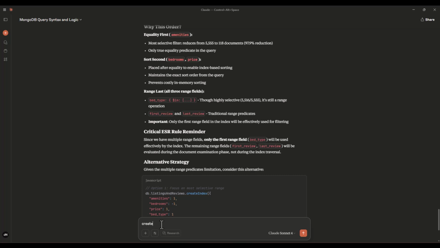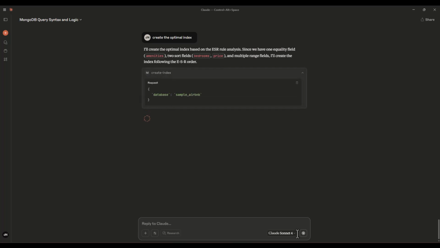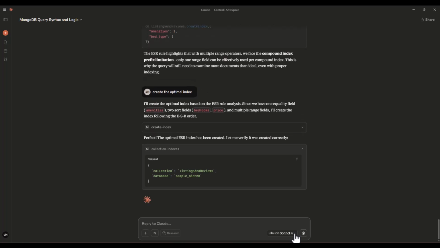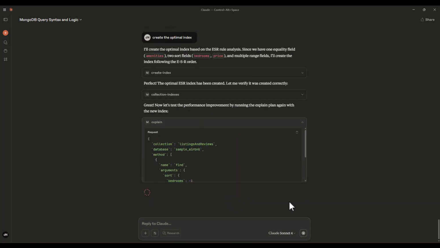Is there a tool for that? It says, yeah, the optimal index has been created.